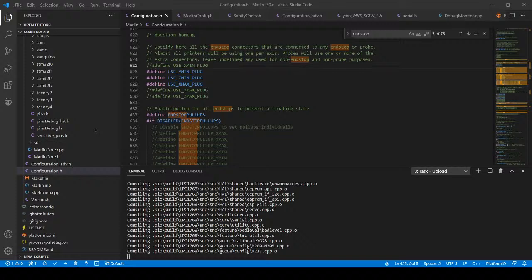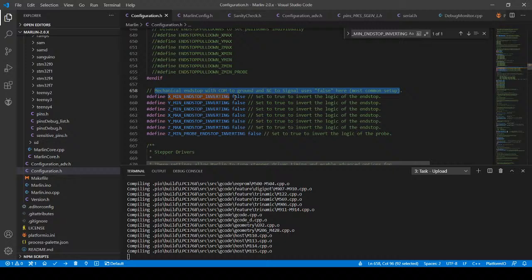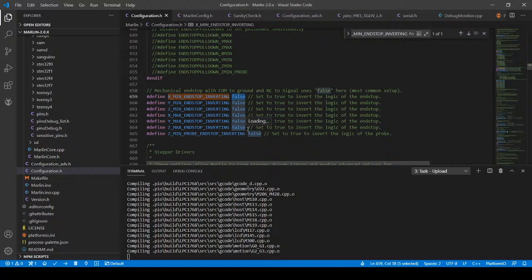Yeah, Jessica, what you're saying is you can invert the logic of when you're doing an M119. This is X minimum endstop inverting. Let me search on it real quick, see what we get. So this may change the direction, but let's upload this first one, try it, and then we'll go back, disable the other thing, and see if we can do it this way as well. Normally at this point I just reverse the DuPont connector, but it's not a DuPont connector in this case.